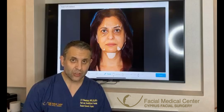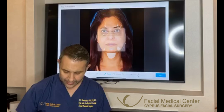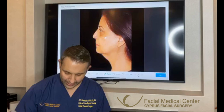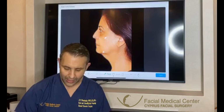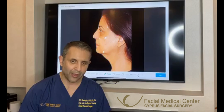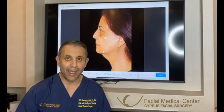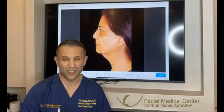And ptosis is when these ligaments, as I explained to you previously, and I'll show you one more time on a lateral view, is when the zygomatic ligament, the mandibular ligament, the McGregor ligament, the frontal ligament, and the temporal ligament, they get loose due to gravity and of course some other reasons, environmental reasons, weight gain and loss. This difference in weight makes it even worse. Some environmental factors like smoking.